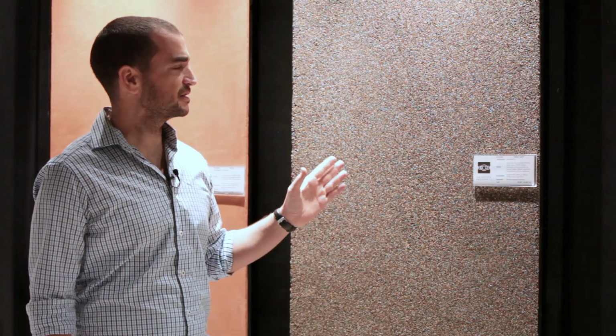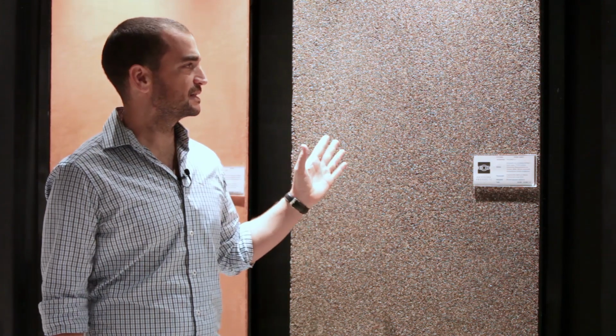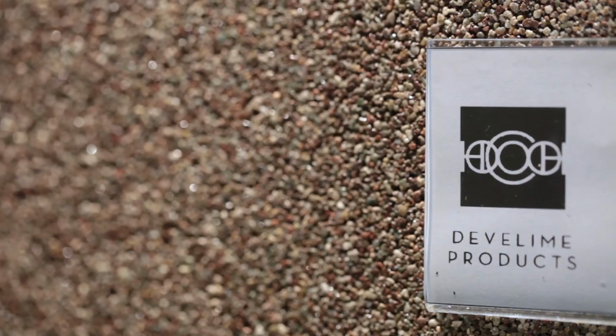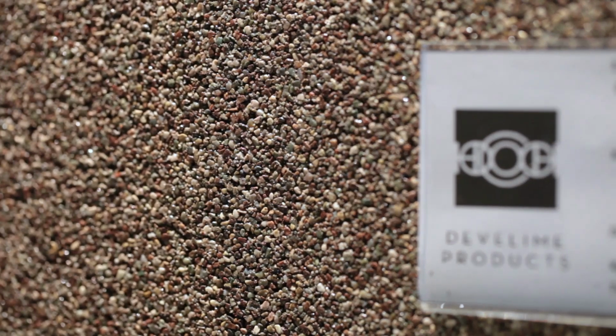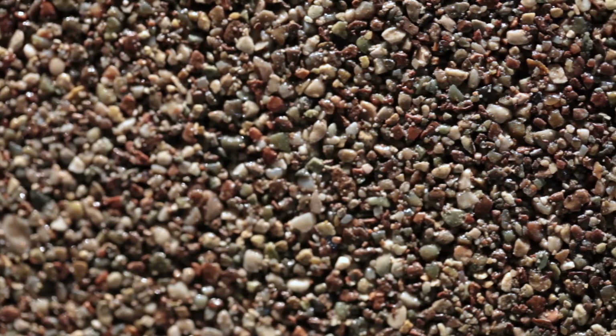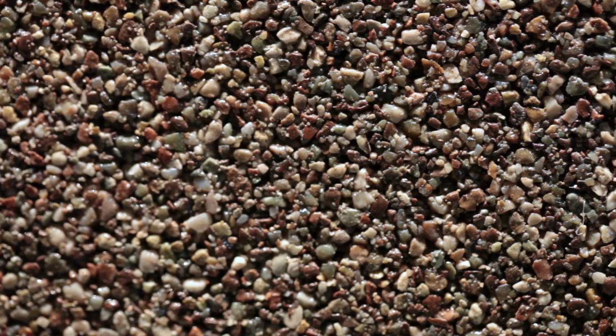Next one is stone carpet. Stone carpet is maybe the simplest material that we have. It's basically natural stones, natural grains, and resins. Good quality of resins, so this won't peel off the material. This can be used in external surfaces for creating corridors, floors that we don't care about dirt. It can very easily be cleaned with a water gun directly on the surface. There is no danger in removing the material from the floor.